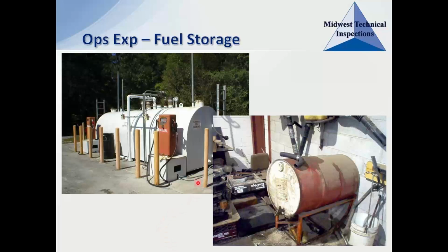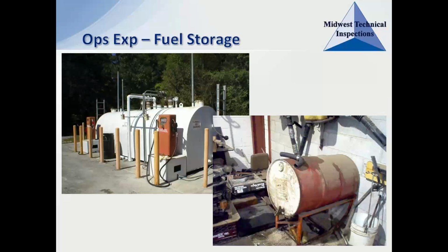So we're just looking around at the tanks. Okay, how are they being protected? Making sure that you're not going to have vehicles running into them. Making sure that you have some sort of spill containment or a way of catching the leaks if they do have a leak. Sometimes you'll see that there's no spill containment below it, but it's a double-walled tank, so that if the interior layer were to corrode or rust or leak for some reason, the second layer would then catch the excess.